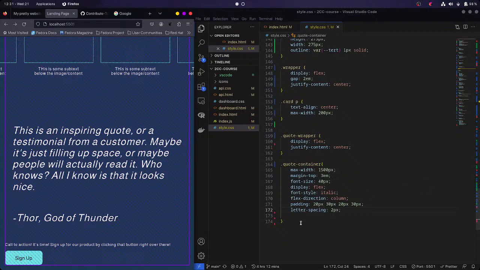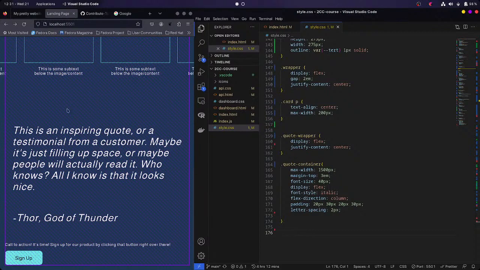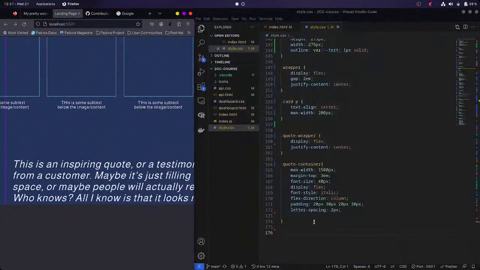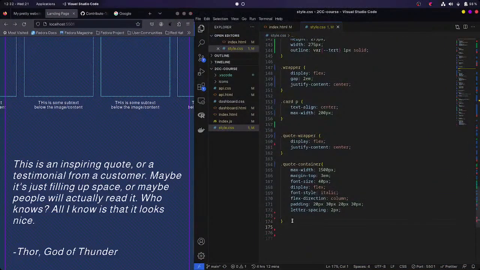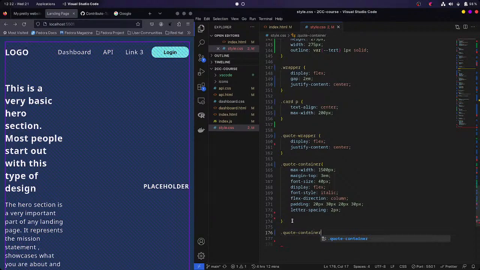Now I'm coming on to a bit more advanced CSS selector. Inside this wrapper there's actually two p tags. One for this, one for this. I want to select the specific p tag. There's another combinator function for it. It's basically dot quote container, which means inside the quote container.